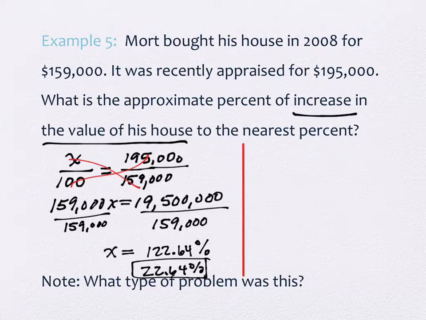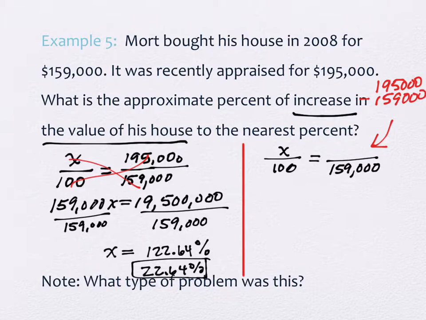One way to avoid that is to set the problem up differently so that when you do the x over the 100% down up here, instead of doing the 195,000 on top of the 159,000, that you only do the value that it's increased here. So instead, you do 195,000 minus 159,000. And if you subtract those, what do you get? Nope, you're right the first time. 36,000 is right. Yeah, it is 36,000. The value of the house actually went up $36,000. Right? That's the actual increase in value, not percentage, but in actual dollar amounts of the value of his home.